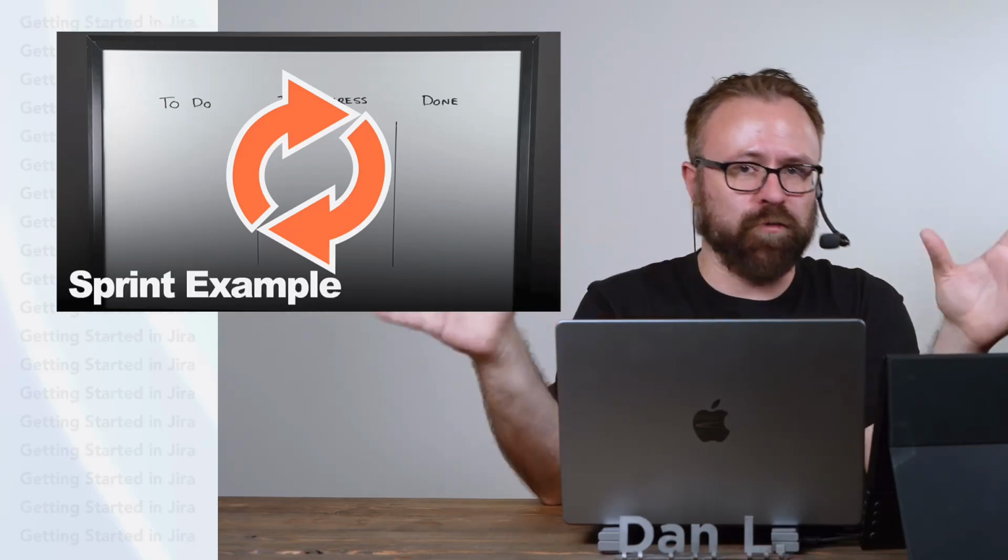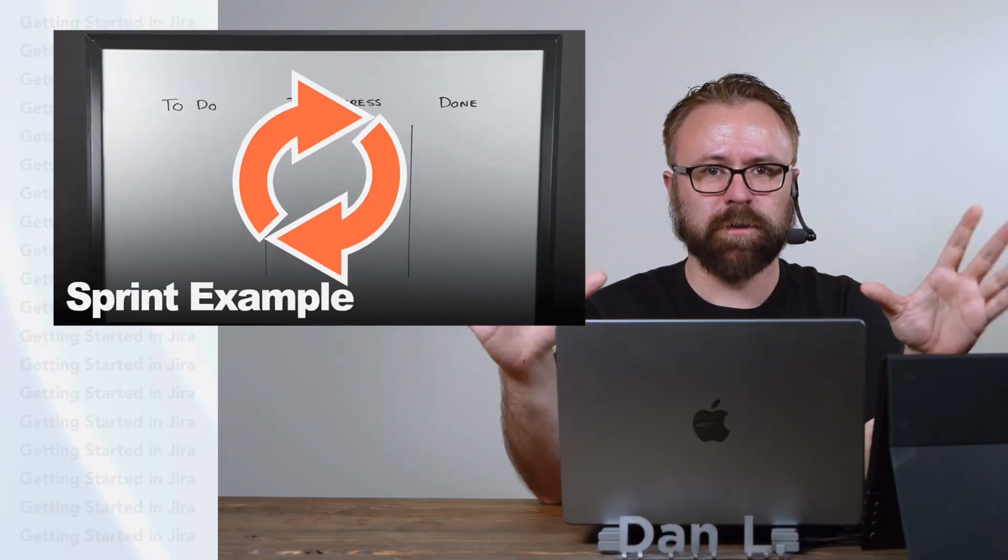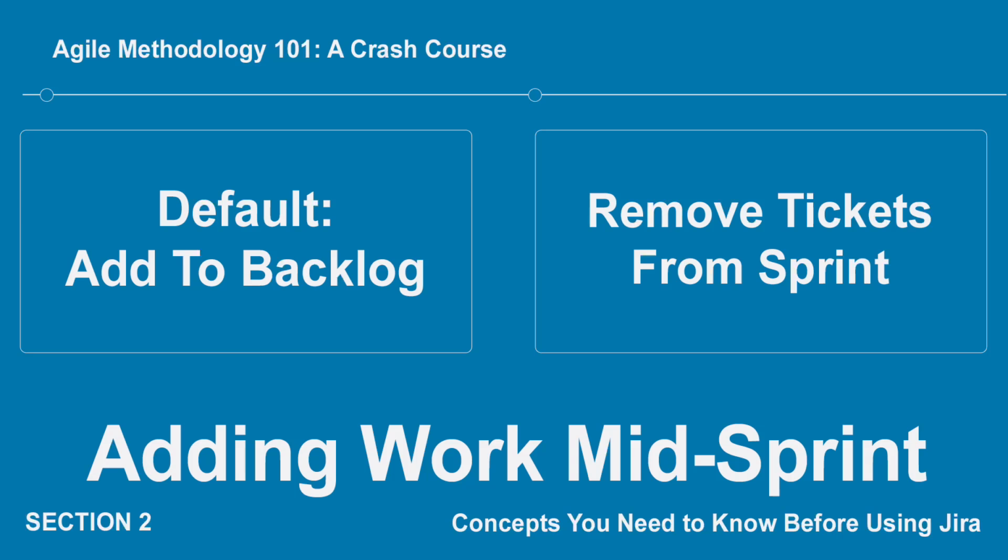Now, of course, that's a perfect scenario. In the real world, things always come up in the middle of sprints. This is where the run, don't walk part of the sprint comes into play, because in the sprint planning meeting, everyone on the team has already agreed the sprint includes the maximum amount of work that they can get done in that time period. Remember, we're sprinting to the end of the sprint.